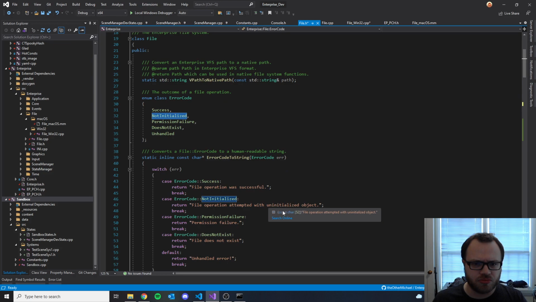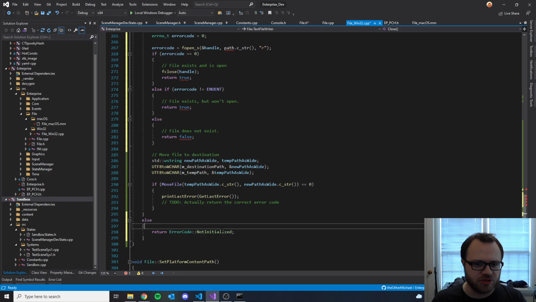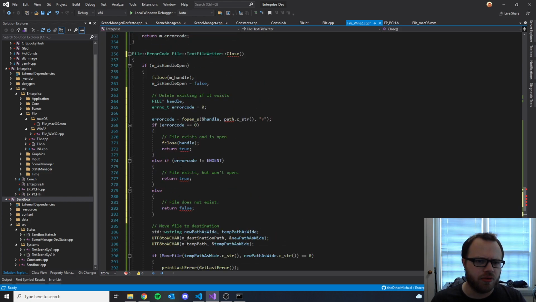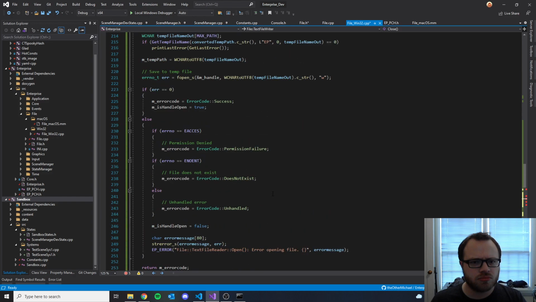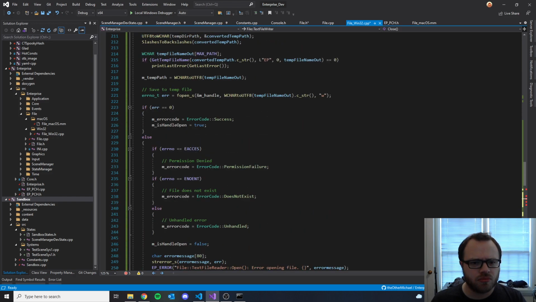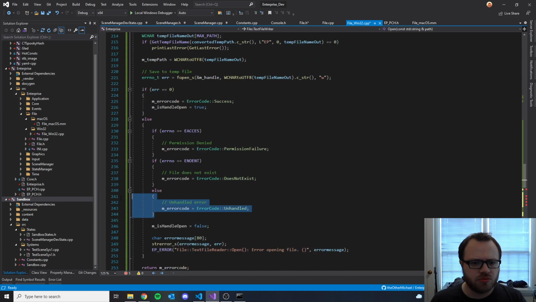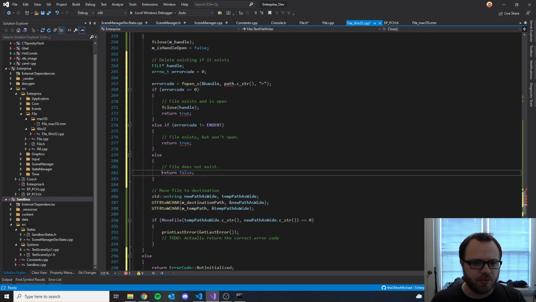File operation was attempted with an uninitialized object. Okay, I'll just say not initialized for now, but really anything that's not success is okay. I've got direct mappings up above that I can use for these.